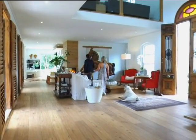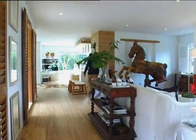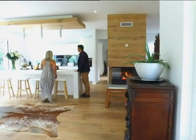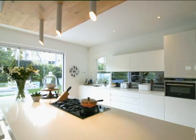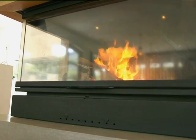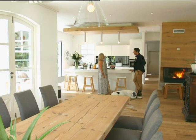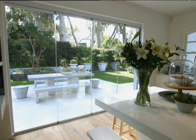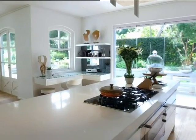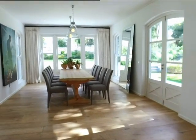Sure, come on. The impact of works like the Miles Davis portrait by Joburg artist Wakaba Muteki is amplified by the open plan layout. This is what I call a beautiful kitchen. Lots of use of white again, but somehow you've managed to warm it up. We've created the warmth coming in slowly over time with Seven Goonie on the floor. And in winter, we have a raging fire going, and most of the time in summer, these doors are wide open and the sun comes beaming in, and it's just such an awesome place, an area to entertain in.